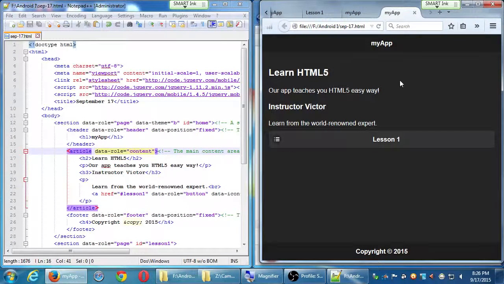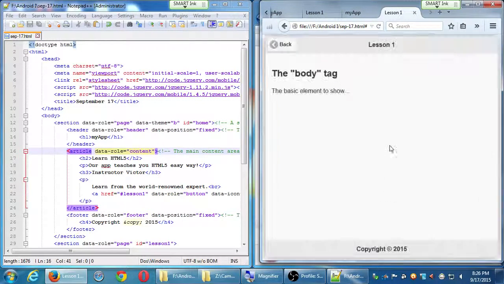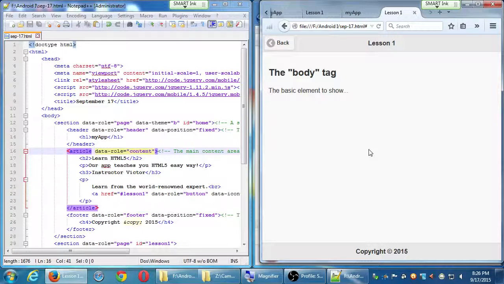Okay, so let's do this. Let's say that from lesson one, we'll write a little bit more text, and that there's a keyword that is an acronym, and if we click on it, we get a pop-up that explains what the acronym is. There's a couple of ways to do it. We'll do it one way like this.